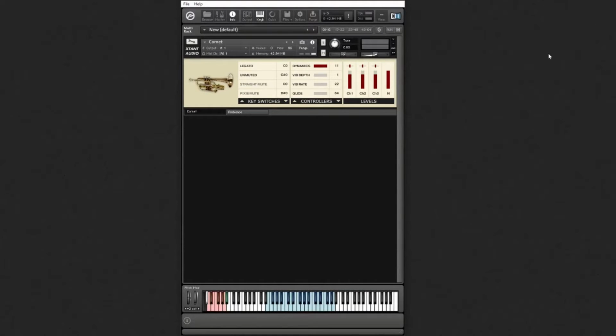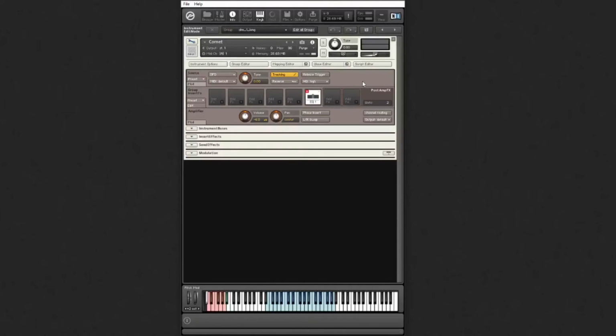So I'm going to demonstrate this on the cornet, so we can have a listen to how the dynamics are at the moment. And I'm going to just bring the noise level down a bit, and I'm just going to purge this mic position because I think you get a bit more clarity if you only have one or two of the mics on at a time. So I'm just pulling that out for now, just so we can hear the instrument a bit more clearly while we look at this feature.